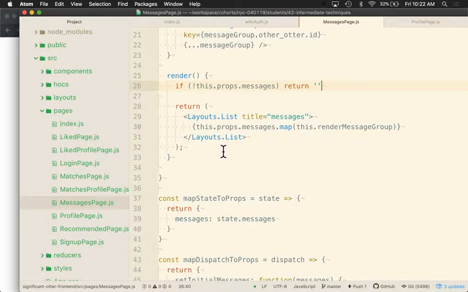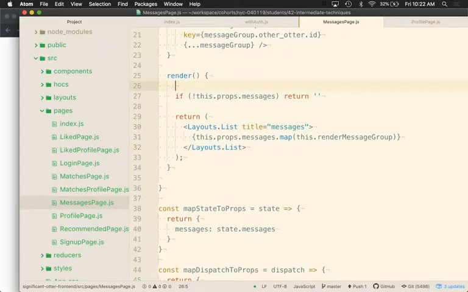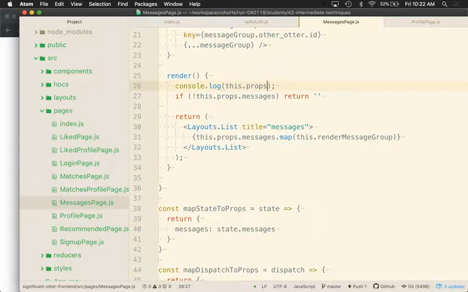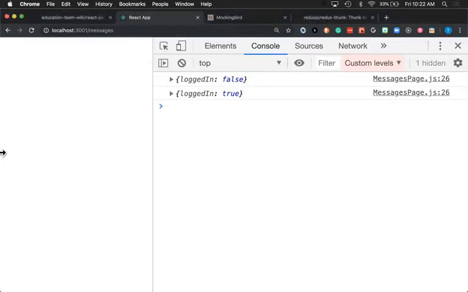Let's see if we have props here. It's not working, obviously, but we're just gonna push forward. Do we have any props? This is the question. This is what our higher order component is supposed to be giving us, right? So if we don't have props, then I really just messed up a lot. And great, we do have props.